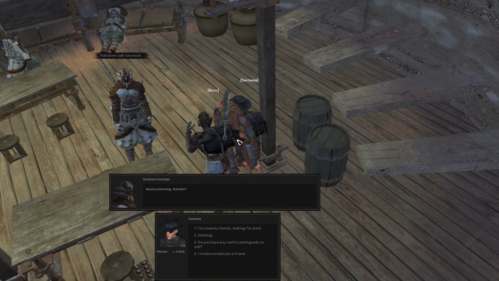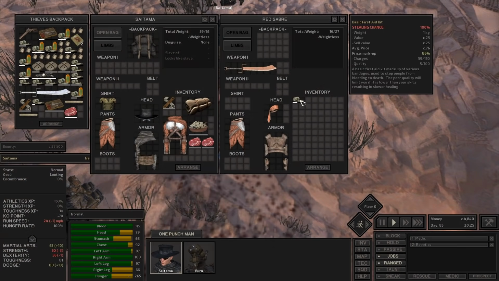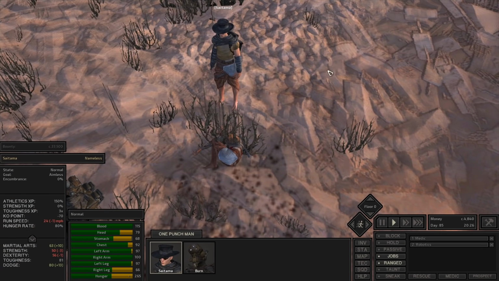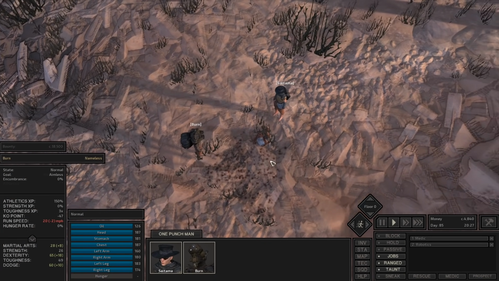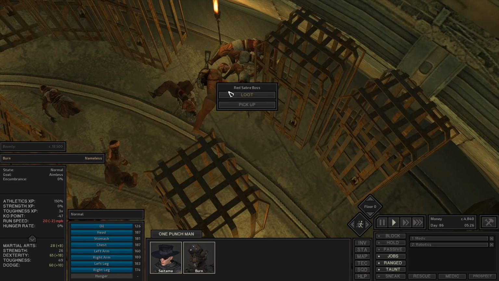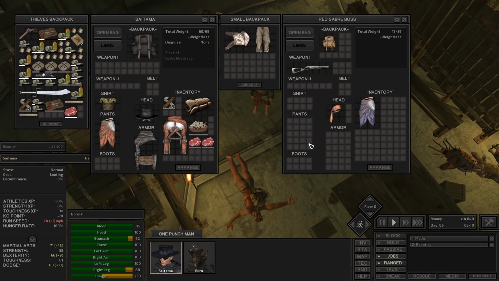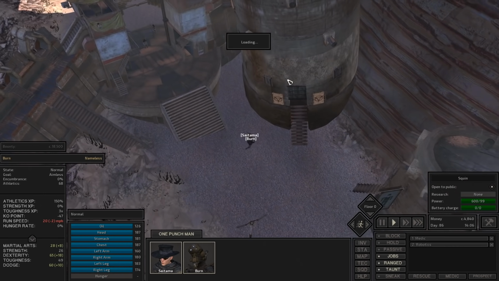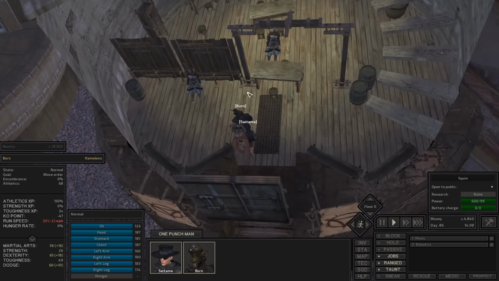Hmm? Oh, maybe the red bandit wasn't wanted in this city. Oh, crap. No, this was the wrong red saber we got. We have to go back. Back in we go. Almost everybody is still injured here. And there he is, the red saber boss. Much better. There we go. He's the one with the big booty. Back up we go. And Mazel Tov, we can finally claim the bounty.